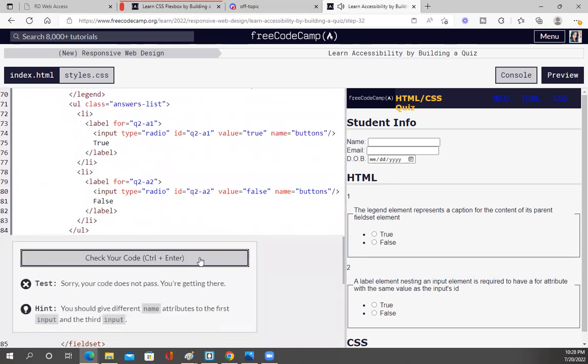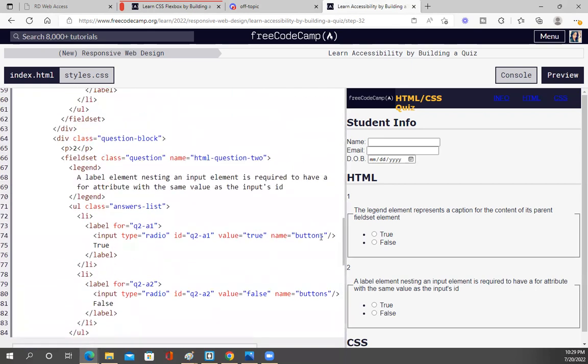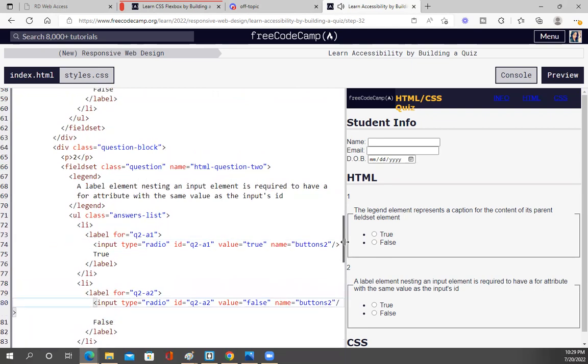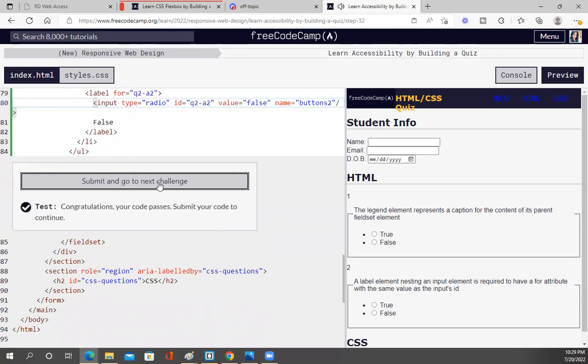So give it a different name after the first input and the third input. You should give different name attributes to the first input and the third input. Oh, I get it. So whenever we have radio buttons, we want to definitely give them a group name so that the code knows that these two belong together.